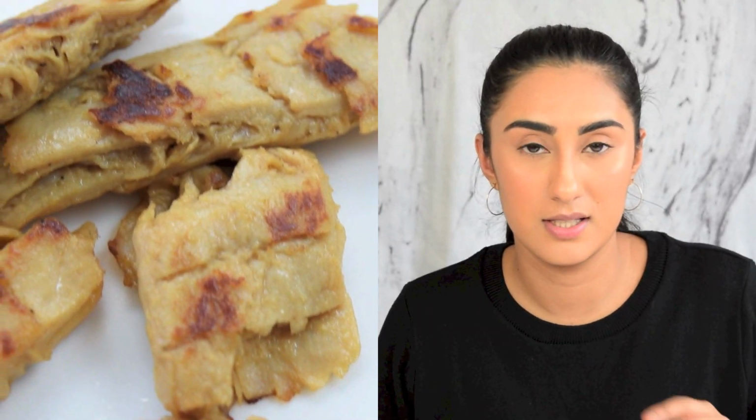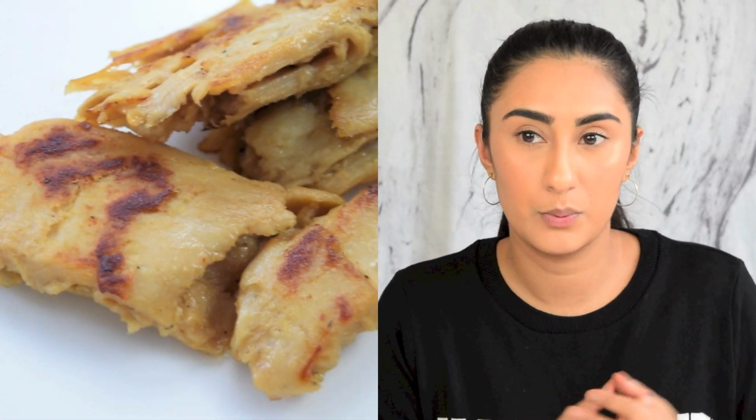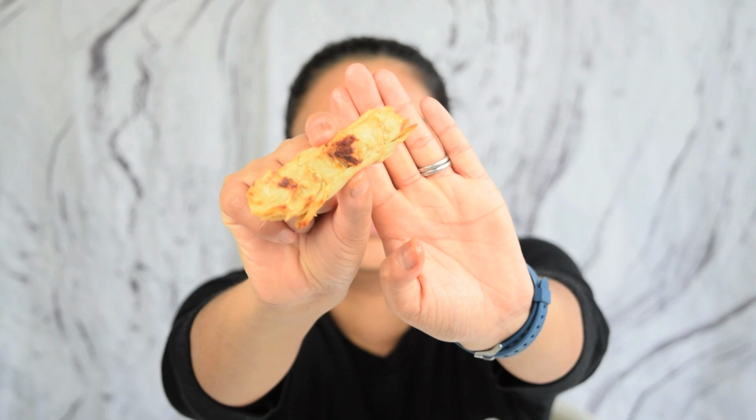Okay, so the last one of the kind of chunked flavoured pieces is the smoky and salty, and I've got it here in front of me. I'll give you guys a close-up so you can see what it looks like. It does look darker than the plain chunks because I did cook them for a little bit longer. I wanted to see more of a charred, cooked appearance, so that's why it may look different to the other one. Smell is like a sweet, smoky aroma. Okay, I'm going to go for it.